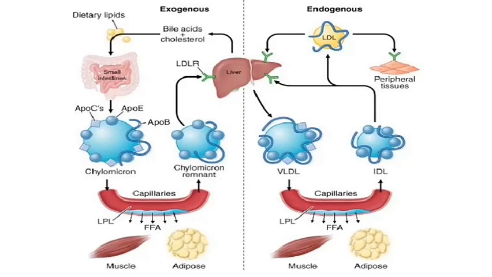Getting transported through the bloodstream, the free fatty acid and the glycerol get stored in the muscle and the adipose tissue, and the other triglycerides are transported through the chylomicron to the liver, where it goes through the endogenous pathway, where the triglycerides are deposited in the peripheral tissues, and the cycle goes on where it again gets transported by means of chylomicron through the bloodstream and other functions.